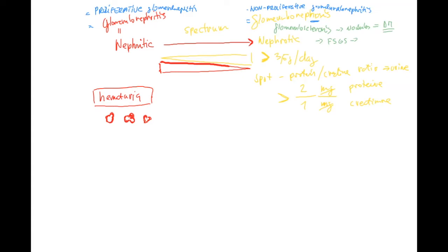But anyways, remember Coca-Cola or tea-like urine. Or it's tea in all literature, because they don't know how Coke looks like. Now we don't know how tea looks like. We know how Coke looks like. So Coca-Cola. So hematuria, first hallmark. The other one, and crucial, is hypertension. Hypertension, always hypertension. And why?